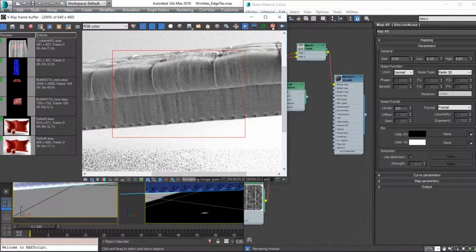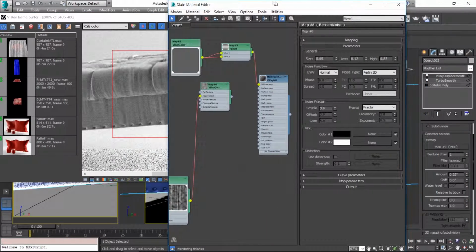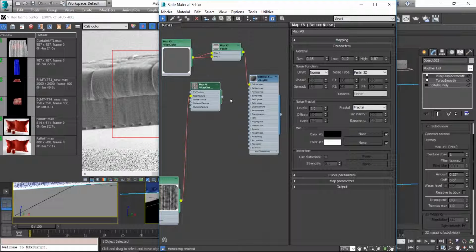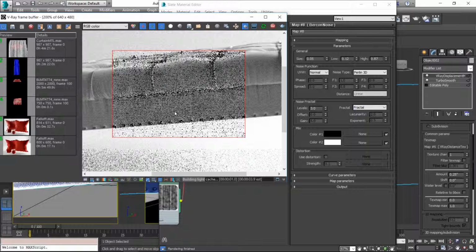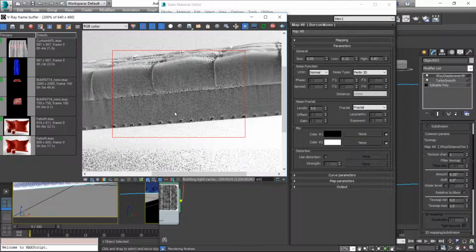I actually plugged the mix straight in by accident. I meant to plug in the distance texture, not this, but here into displacement. Approved. So now we have a little bit of a breakup between these different areas.